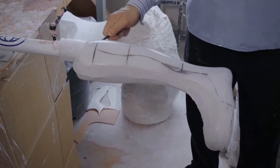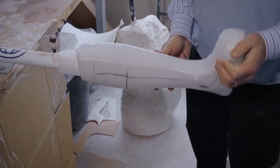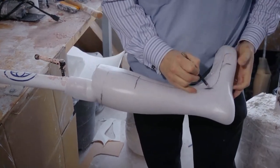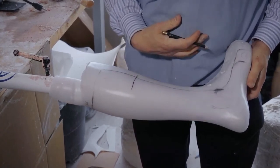So we're going to trim this out now, and we're going to probably trim out the audio as well later on. But this is how we kind of draw our trim lines. So remember, this is solid ankle in front of the ankle bone right here. Flexible is back here, and that's more for a patient with foot drop.